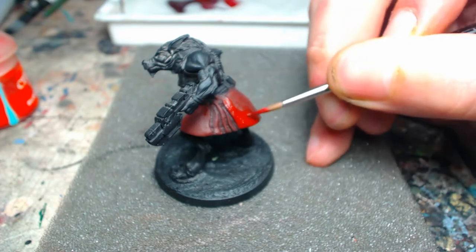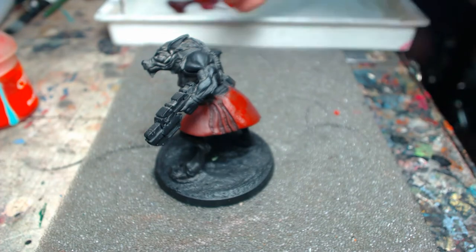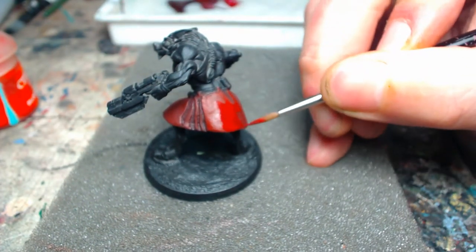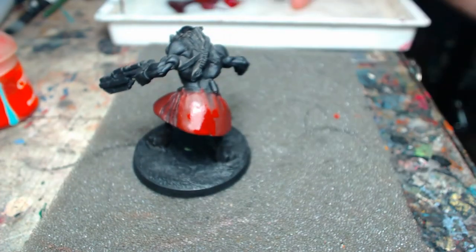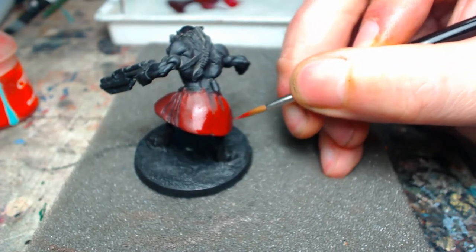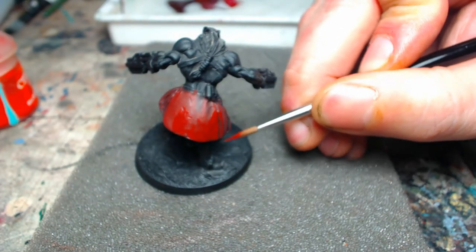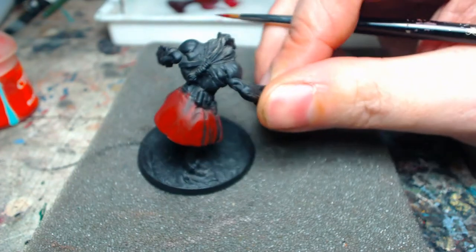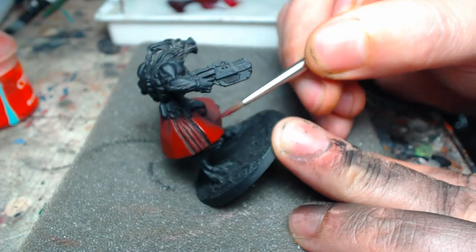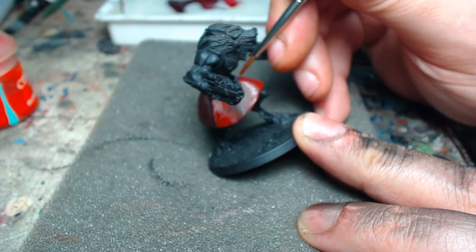Each time we loop around we're now up to the mix of deep red and blood red. Each time we loop around the lap on this kilt, we're hitting the contours, trying to favor the bumps, the outward bulges, and the edges of things. We're building up our highlight base, going through all those folds, riding the edge on those, and remembering to pay attention to the bottom edge of the kilt.